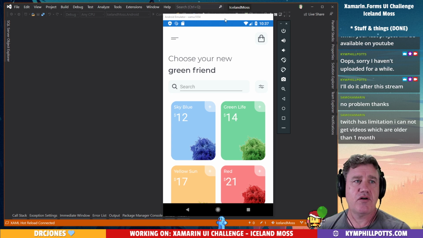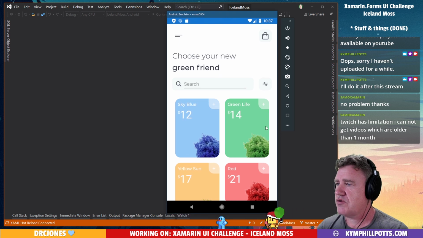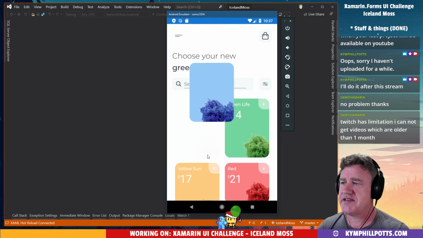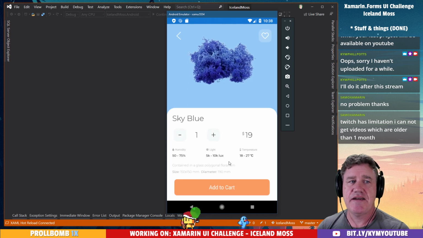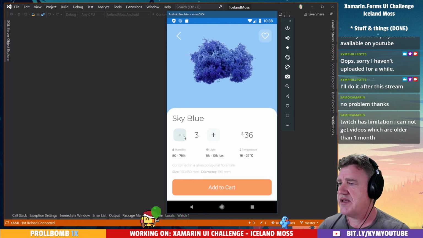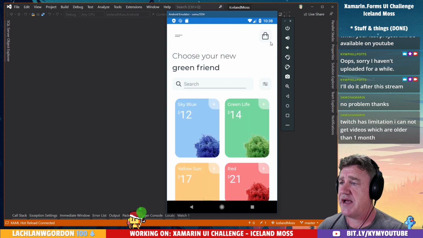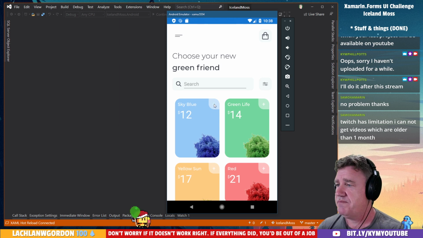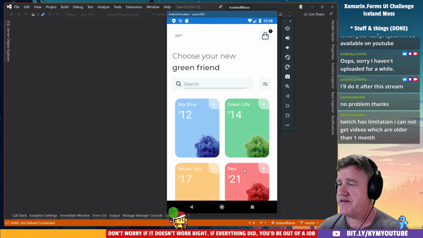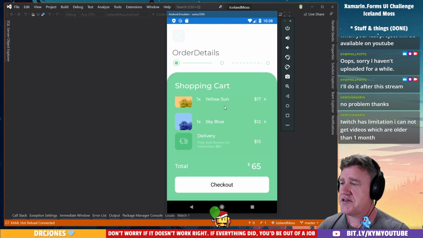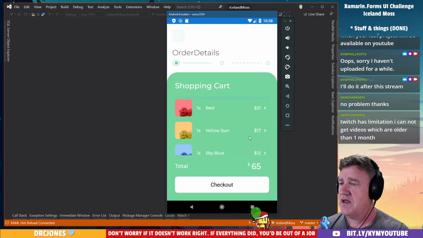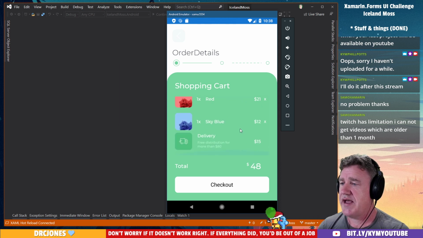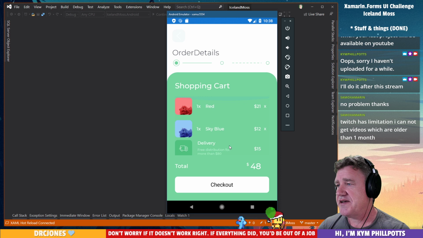So here we have it running on Android. What have we got? We've got the basics: if I select an item, it's going to expand out and show us the details. We can increment and decrement things in our cart. We don't have add to cart functionality at the moment, but we have the shopping cart, which appears here. We're going to do a little more work on that. If I add a few of these into the shopping cart, I can go and see those in here, and we can also remove them. And we show the delivery prices. So we get the basics of it working.